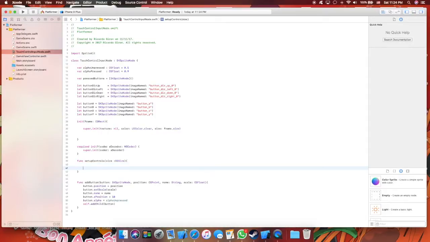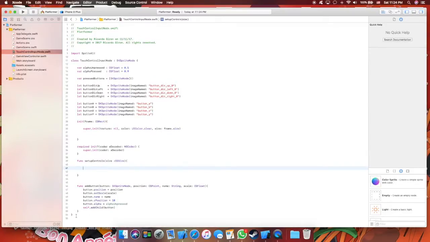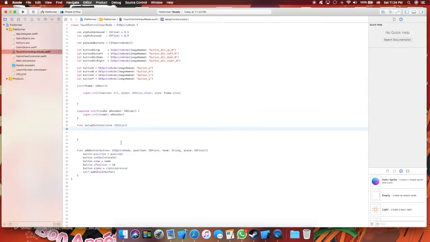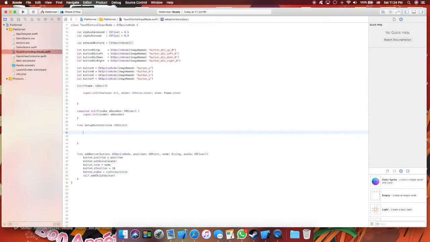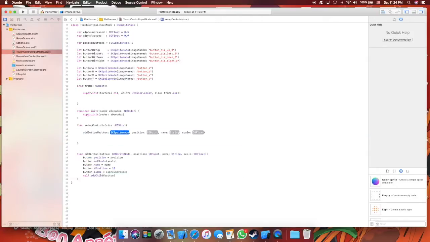And we'll just use the function that we just created to add all the buttons we created on top, right? Let's make some space here, and we just call the add button. We will do the first one.